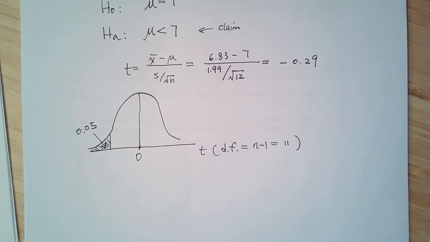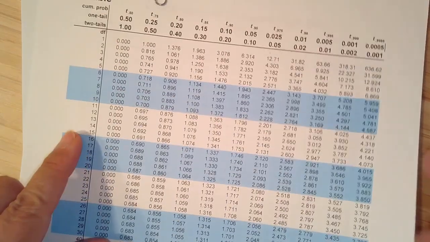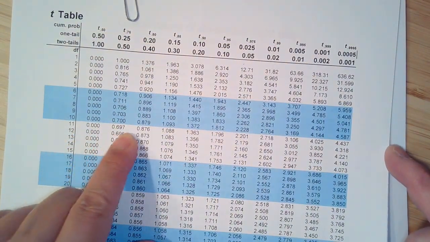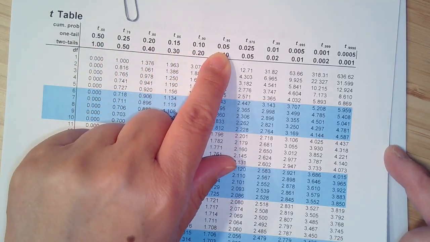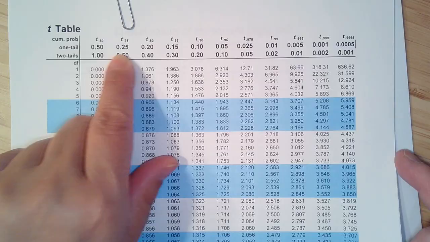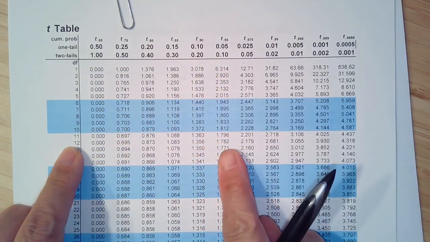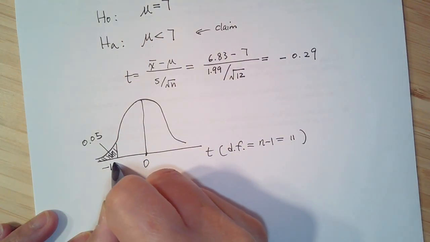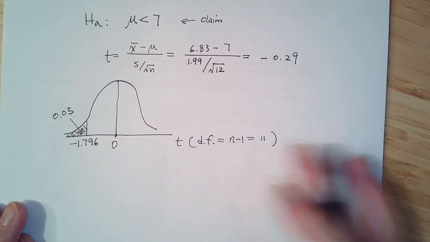Can you see that? All right, now the t table I have, for the row I use 11, which is the degrees of freedom, and for the column, it's a one-tailed test, 0.05. Did you see that? They give you that already. So one tail, 0.05, and you go down here, the degrees of freedom 11. So you get 1.796, and it's negative 1.796. Okay, why negative? Because it's to the left of 0.